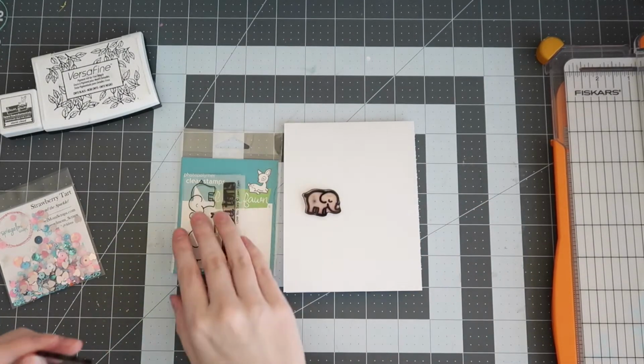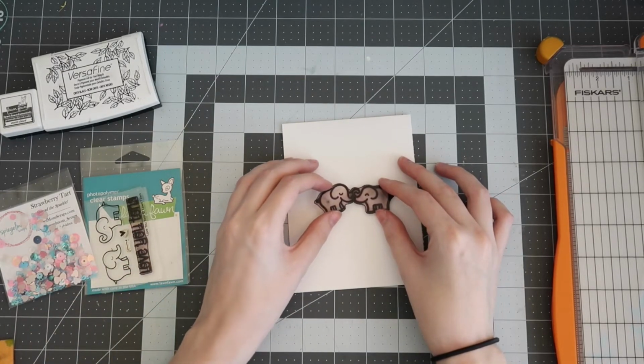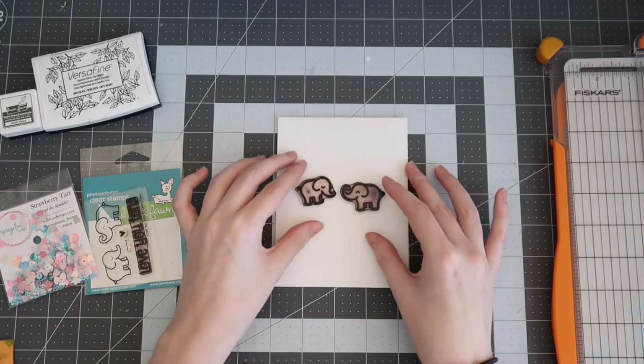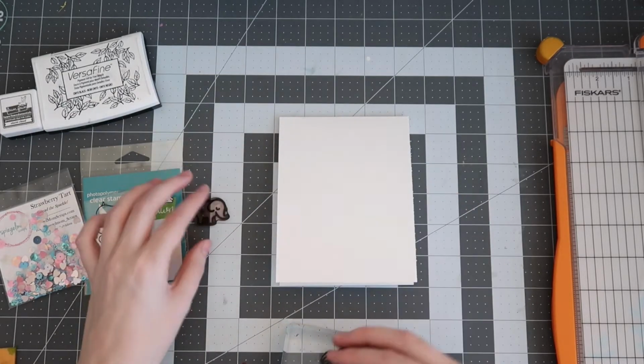This is one of the very small Lawn Fawn ones, and it's called Love You Tons, and it's from 2015, and you have a little girl elephant and a little dude elephant, and precious. So I pull those out. You can tell they are well loved, and pull out my stamp block.